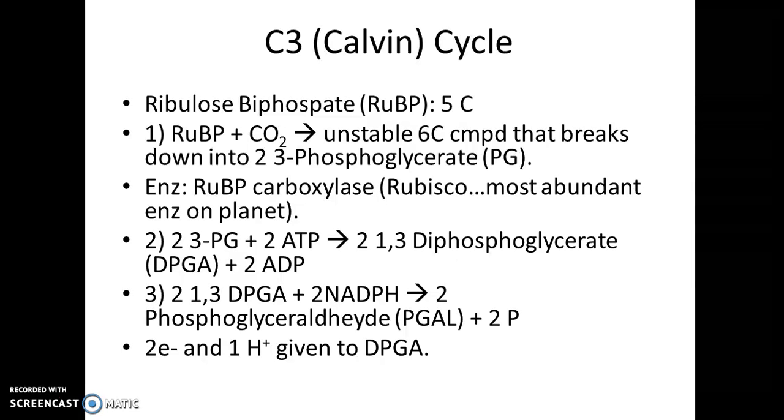2 electrons are given to the phosphoglycerate, and the hydrogen ion goes back into the stroma so it can be moved back through the thylakoid membrane, or it can be added to NADP. And you're going to form also 2 molecules of NADP+, which go back to accept the 2 electrons and the hydrogen ion from ferredoxin. Whew.